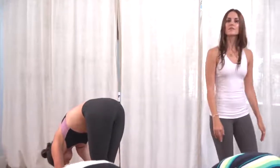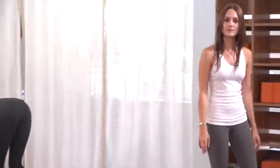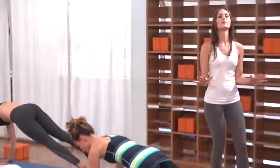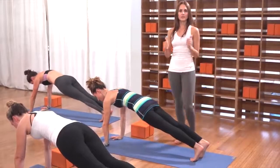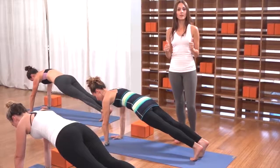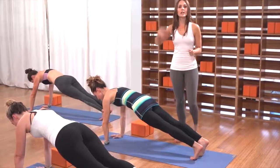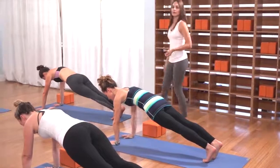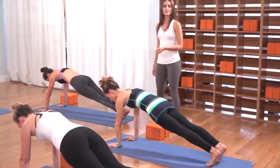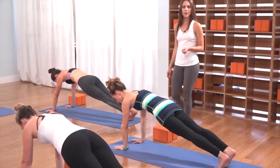Step the feet back to upper push-up. Holding upper push-up, feel the forearms gathering in, and sense that it's almost like an abdominal crunch. It's like the two frontal hip points come toward the face, but then the center of the chest continues to lengthen forward and out. You might choose to keep the knees elevated off the mat, or possibly place the knees down for three yogi-style push-ups.